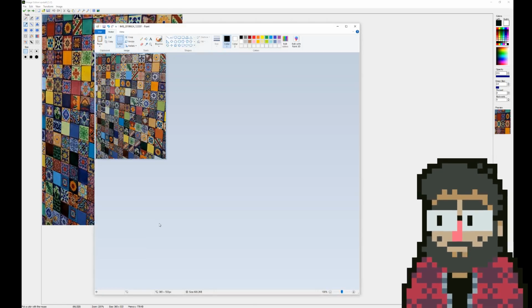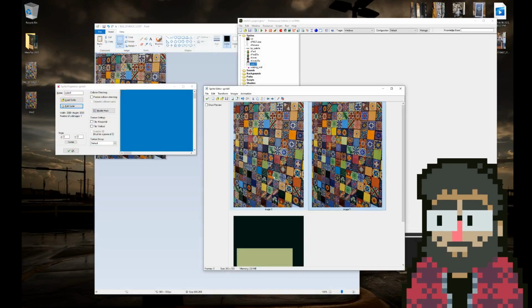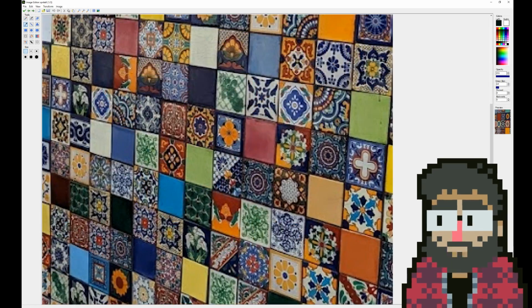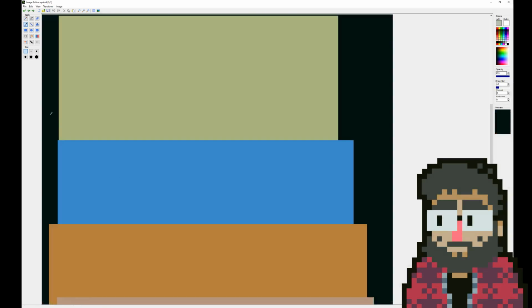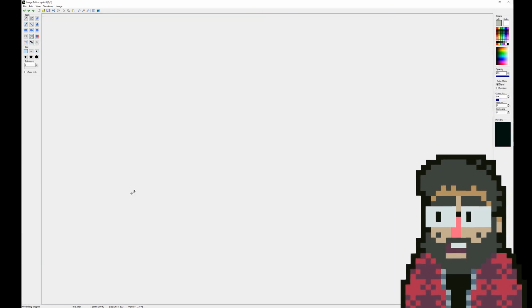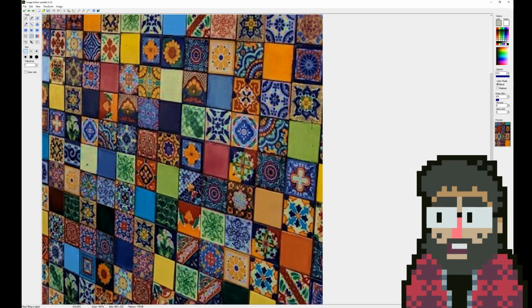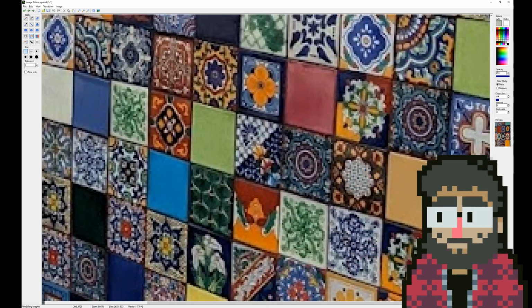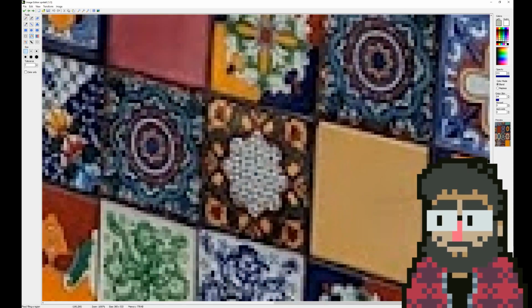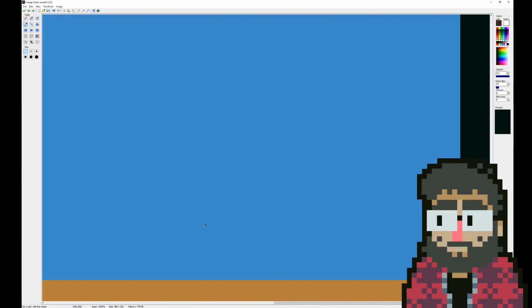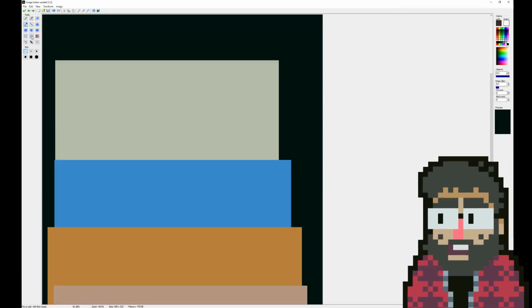I suppose I can just re-import our original image. Okay, now I can grab a suitable white. So now that's our white. Okay, I like that better. For a brown, we grab this right there, kind of a chocolatey brown.